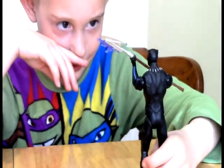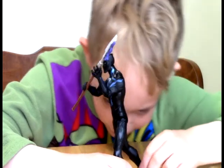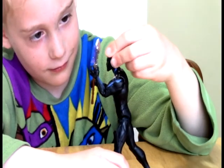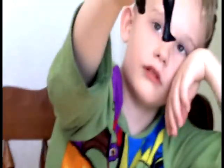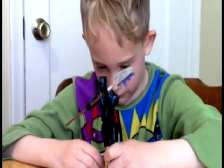Guys, do you see what that blue is doing with the light? That is just crazy. Oh, man, that's a cool pose. That's a good one, too. Wow. This guy, guys, you can't go wrong either way. Either get the Vibranium or get the Legends. They're both spectacular. I'm trying to light him up. Okay, Leo's trying to light him up. He doesn't have any blue on the backside, so... Oh, there it is. It's blowing it up again, guys.